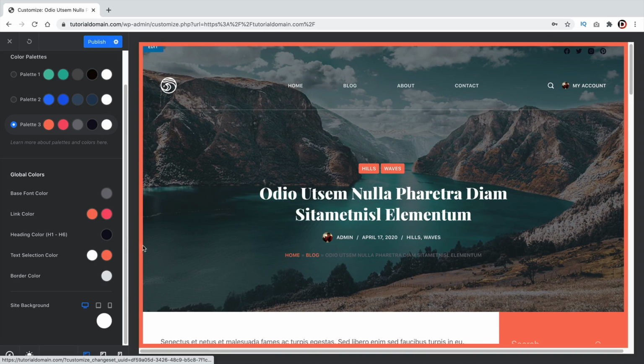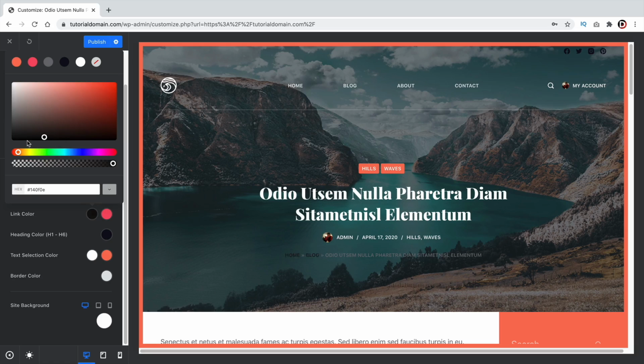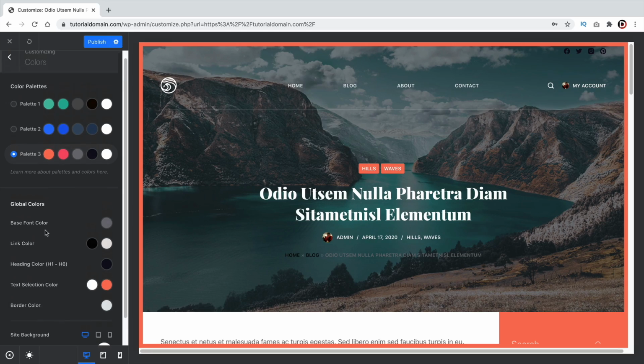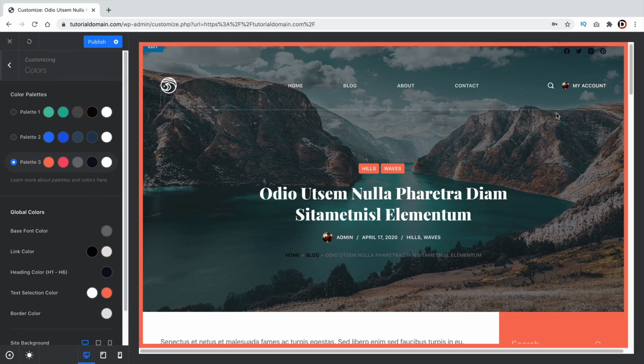Yeah, right here. So these are links. If you want to change these colors, we can change them to something like black, right? And if they hover over it, I can change them to white. So now they turn white when we hover over it. And there's just some other general options that you might want to mess around with if you want to mess around with the global colors instead of having to go to every part of your website and changing them manually. So that's just a quick rundown of colors.